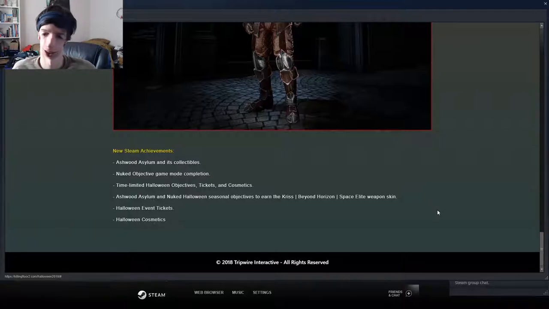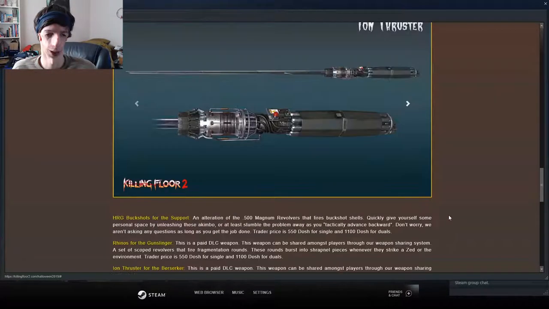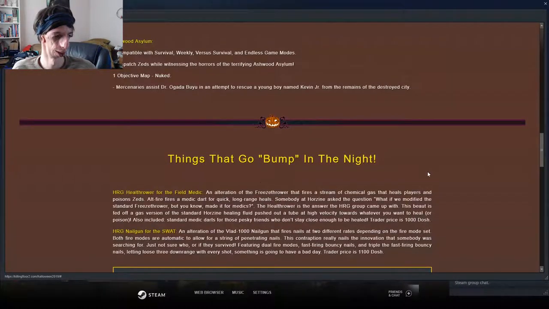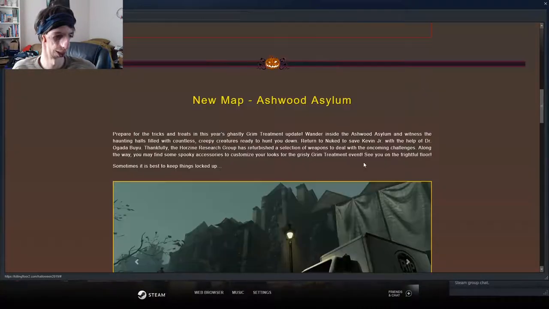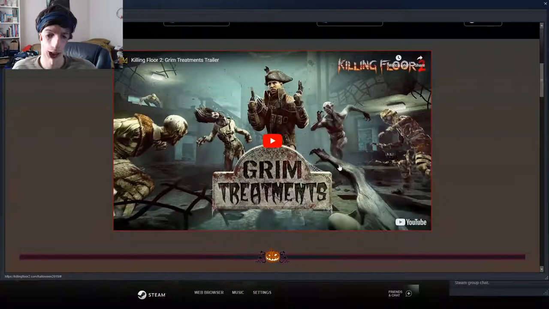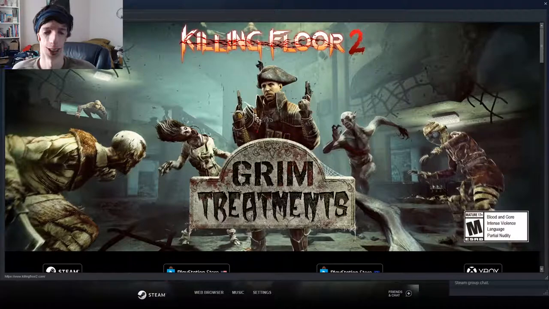That's everything. So we just checked out everything there was for this net. We got a call, that witch doctor suit. Yeah. Ion Thrusters, Rhino. That's cool. There's that new map. Yeah, there it is. There's a trailer again. Grim Treatments. Killing Floor 2. Grim Treatments. And there you go. That was the overview for Grim Treatments, Killing Floor 2's Grim Treatment Halloween event.